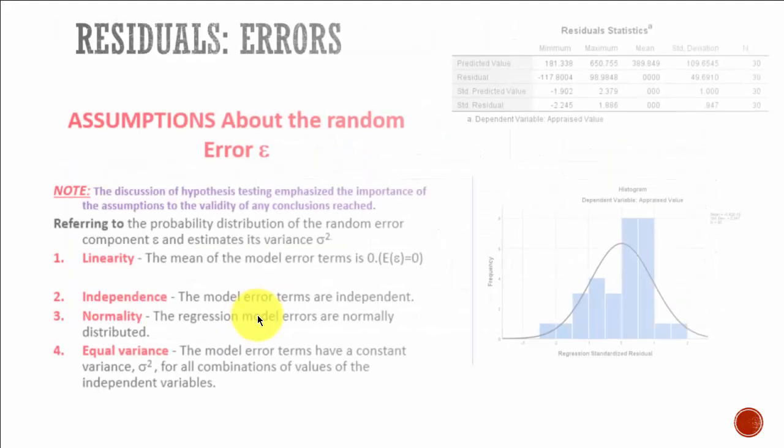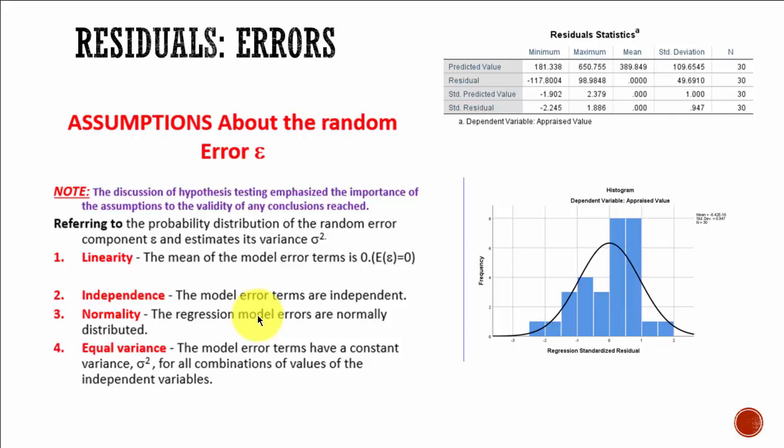The last thing is the conversation about the residuals, or the errors. We make some assumptions in our regression model: that the model is linear in parameters, that the error terms are independent and not correlated, that the residuals are normally distributed, and that the variance is constant. For the predicted value, you can see the mean value is 389. The average residual value is 0, which by default is the case, and that's pretty much it.